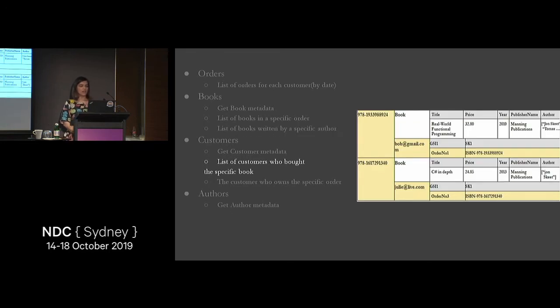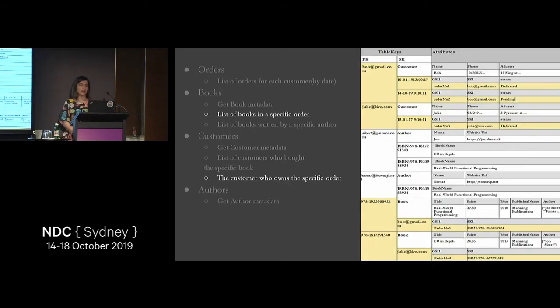The next one is the list of customers who bought a specific book. Because the where clause is the book, we will go to the book partitions, and we will use customer information as a sort key to differentiate between those items. Until now, we just used the table key and sort key. We just had one index, simply.